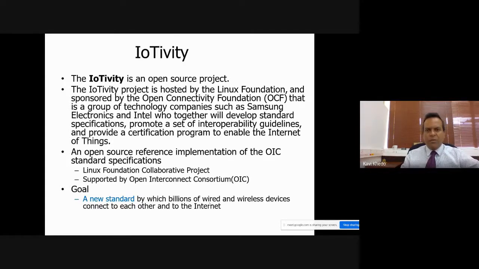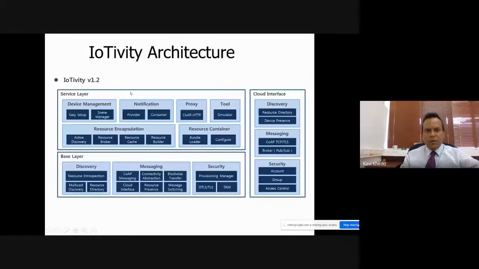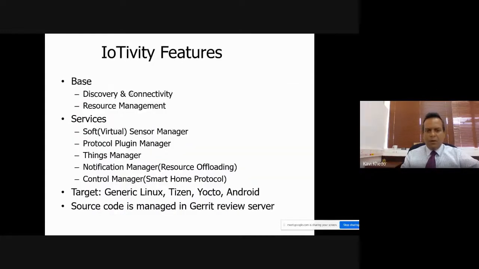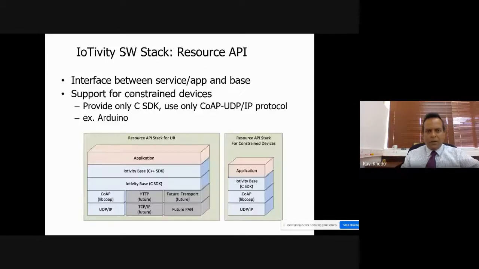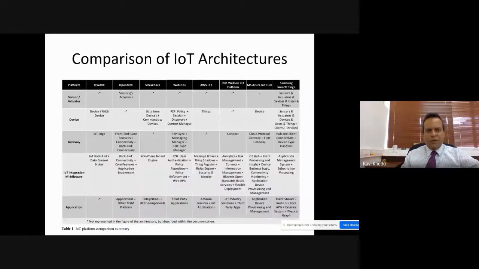There are different components they're trying to implement, such as security, notification, and device management. It all depends on how successful it will be. This is the software stack inside IoTivity. It's only when you're programming with it that you will use those different components.